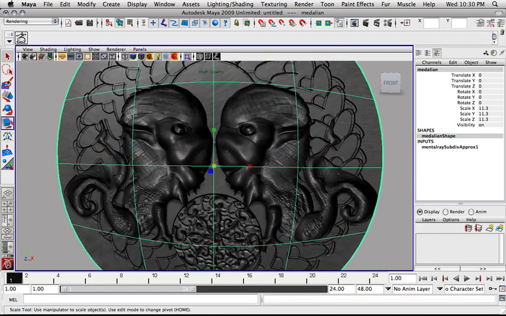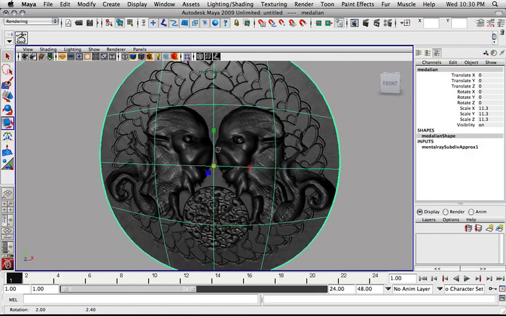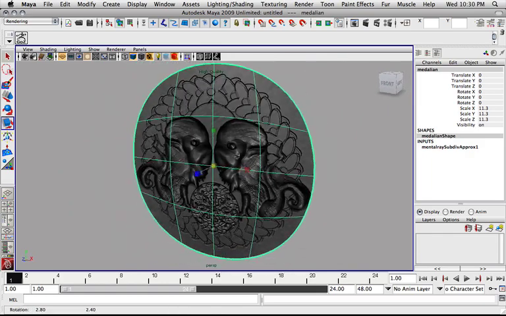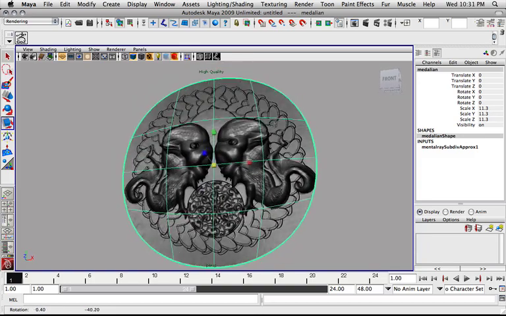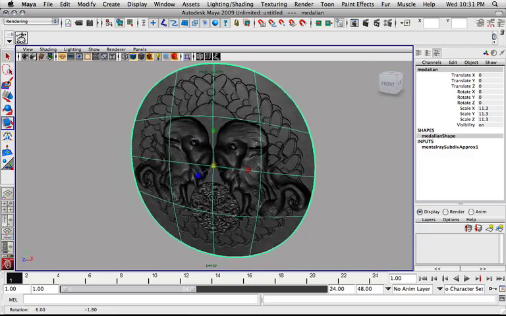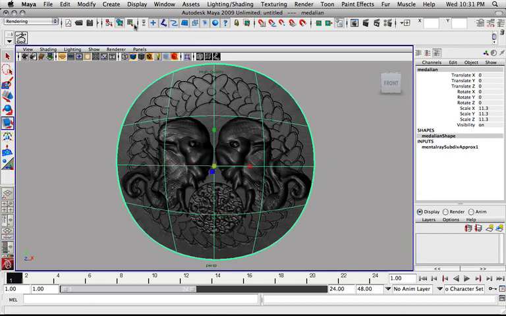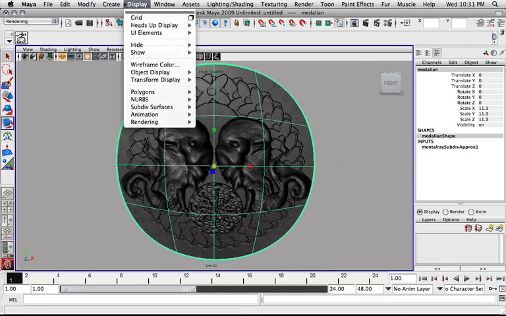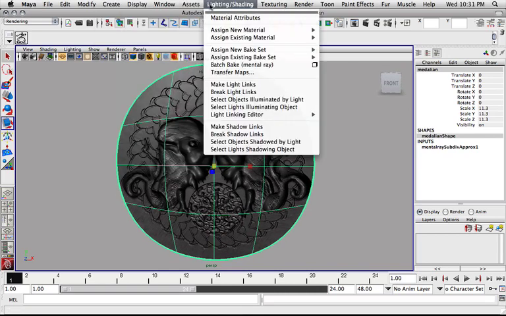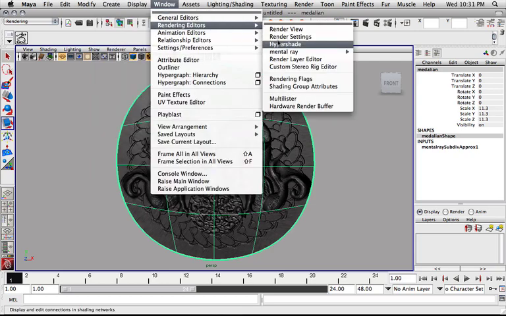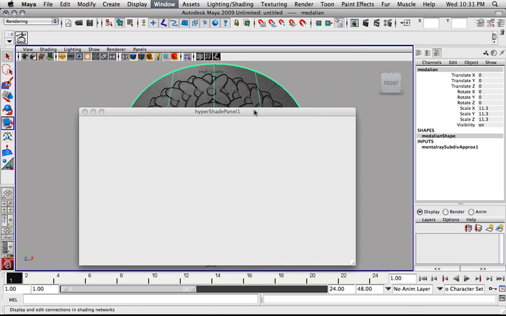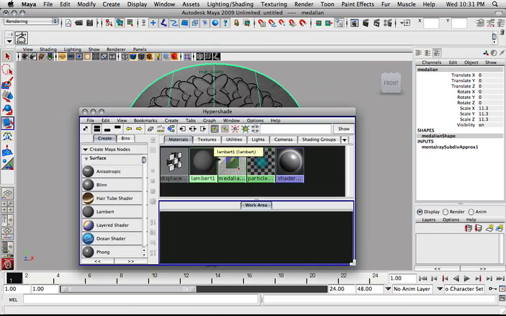People try to get deformation meshes to jump 3 inches off a mesh, which really, it's all about illusion, people. So you don't have to obviously have it come off 1 inch off the mesh if you don't want to. If I go into Window, Rendering Editors, Hypershade, and look at the material for a second to get an understanding of what it's going to do.